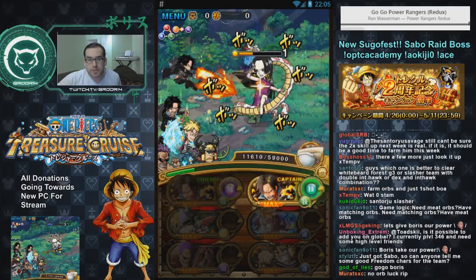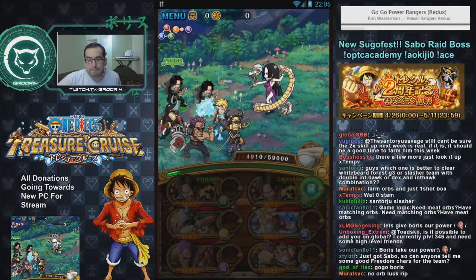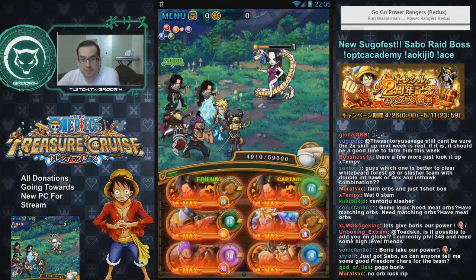Let's see if we can get it. And I guess theoretically speaking, we do not need a purple orb. We just need like 2 or 3 good orbs. Purple orb makes it easy. There we go. We got the purple orb, a blue orb, and a green orb. So there should be plenty of damage to take her out.